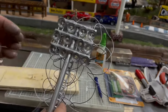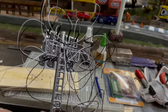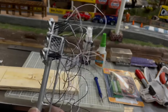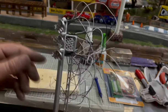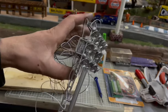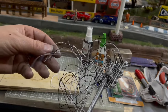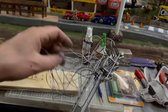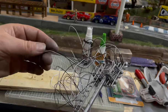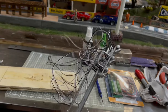Okay, so now I got all my bulbs in there and everything's glued in, and we got this mess of wires hanging out the back. Kind of looks like some kind of punk rock alien, you know? So now what we got is the fun job of sorting wires and getting them all put together. So I'm just gonna go ahead and put the negative with the negative and the positive with the positive, and it's gonna take a little while. So I'll go ahead and do that.